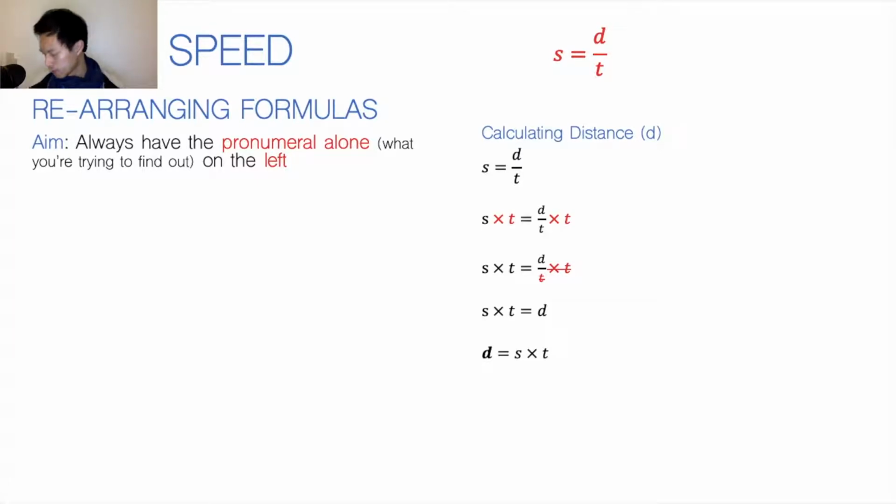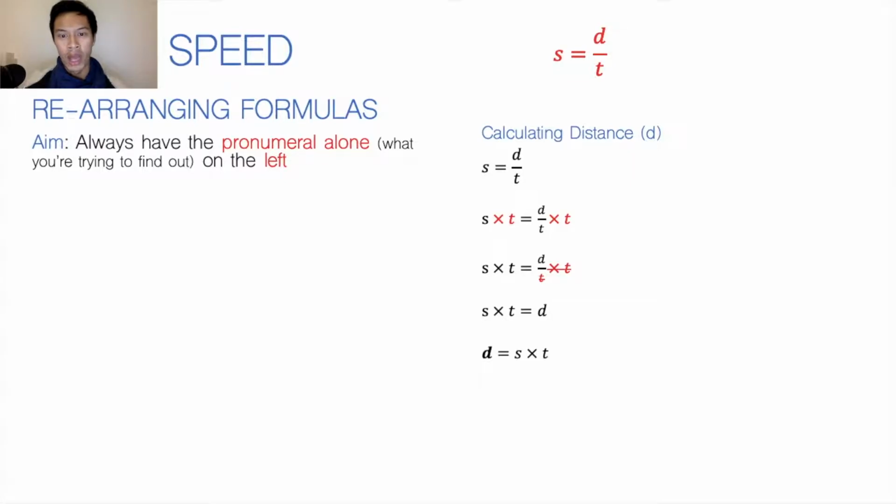So the simple way that I can put it is to simply backtrack by altering both sides of the equation. So you can see here, let's say my equation is S equals D over T. Now, theoretically, if I change anything on the left side, I must therefore change the same thing on the right side. And so what I want to do is begin cancelling out all of the different letters, or the pronumerals, until I have the one that I'm after by itself, okay?